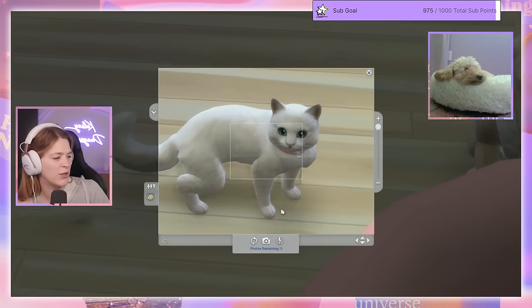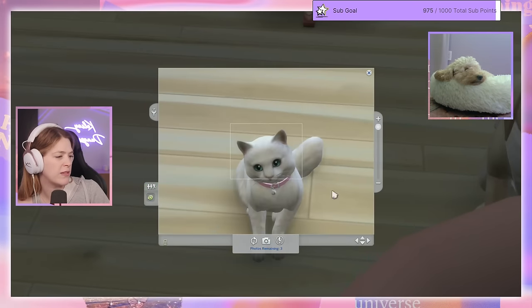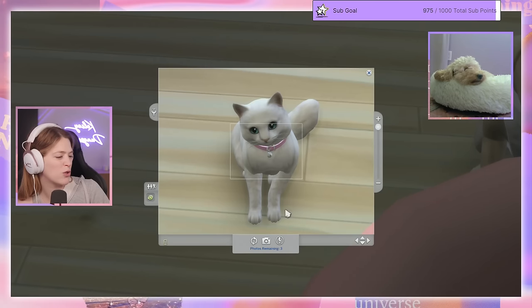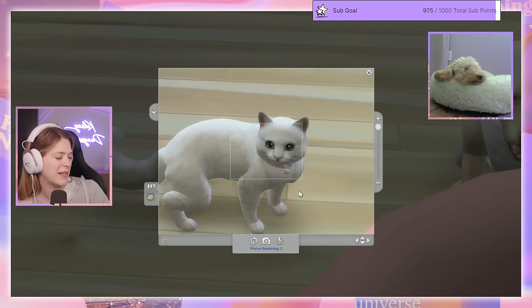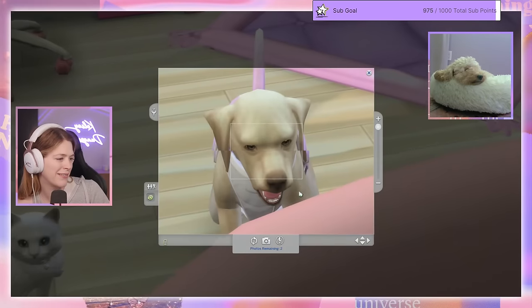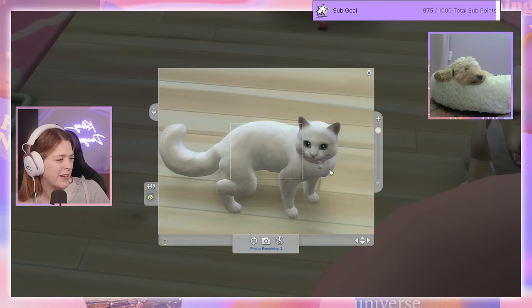Oh my gosh, Bliss is so cute. Okay, new pose, Blissa. Oh my God, Blissa, you're so sweet. What a sweet little bean. She's a cute cat. This is a really cute cat. Okay, she's got two poses, and that's it. That's okay, Blissa. I love it. I love this pose. What? Look at Taffy. Taffy's like, I've got a new sister.